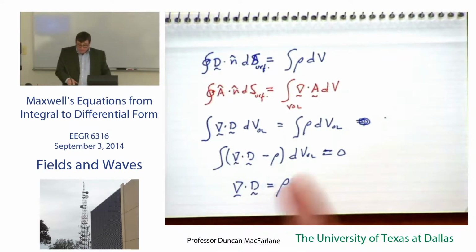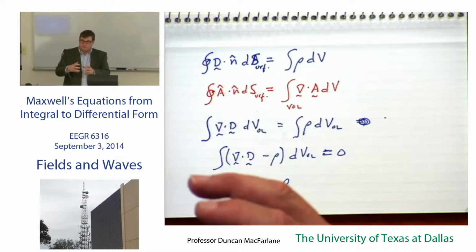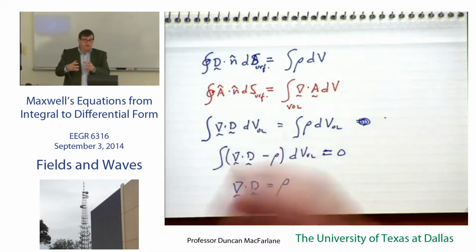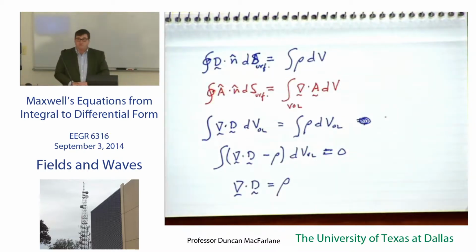The bad news is this equation held in macroscopic space. This equation held always in macroscopic space. And I could do an awful lot in that macroscopic space to mess it up, and I would still have this equation hold.